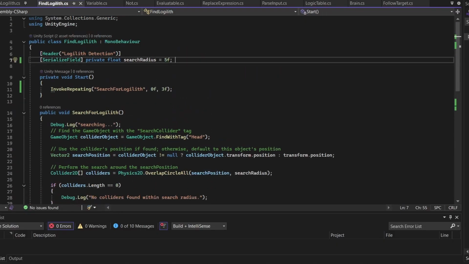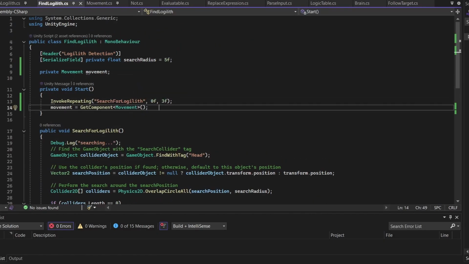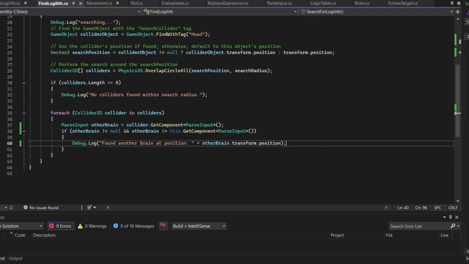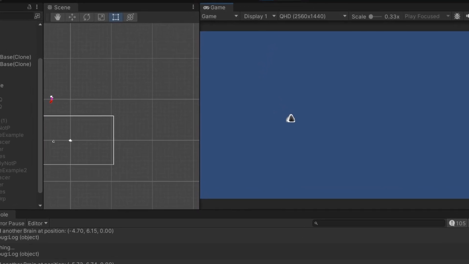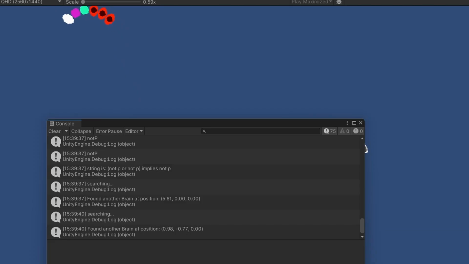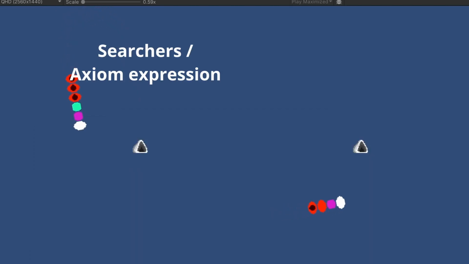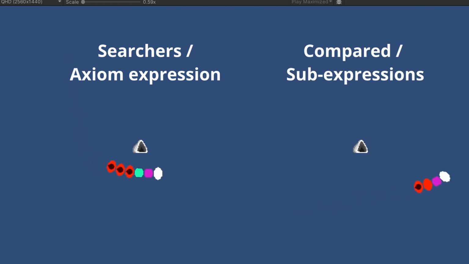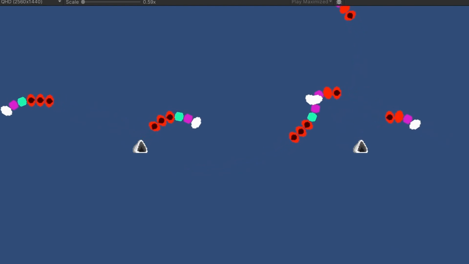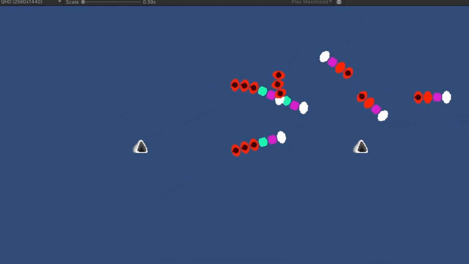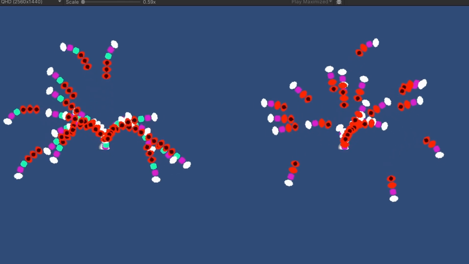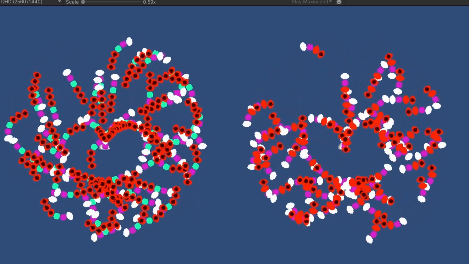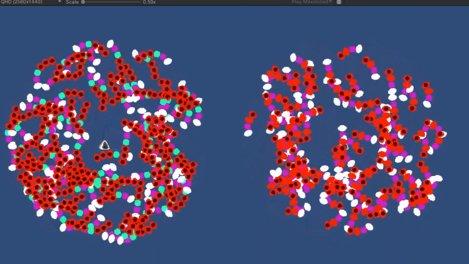Before doing these substitutions, the logoliths first need to be able to search for one another. This works pretty well, but I don't think we'll be seeing those 2 again. The idea is to have 2 camps, one for searchers and another for expressions that searchers can compare against, and for now they still don't combine. Here's how it looks with searching. They mostly just pile up on each other at the moment. I have it set up so with a button press I can make them search for another expression.